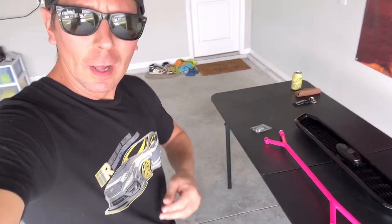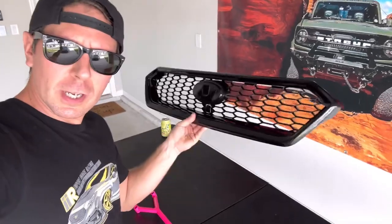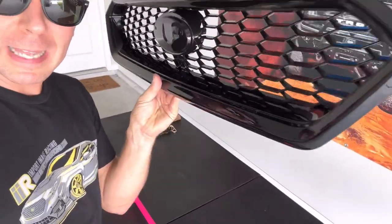So to be a little bit more specific about what we're doing today, take a look at what's on the table. Nothing too crazy, but I've had enough of the factory grille. It does look good. We do have an emblem on there to kind of spice things up, but I definitely wanted to go a little bit further. So for starters, I have my gloss black JDM style grille from Noble, which I think is gonna be really cool, and it's really gonna help see through the grille.